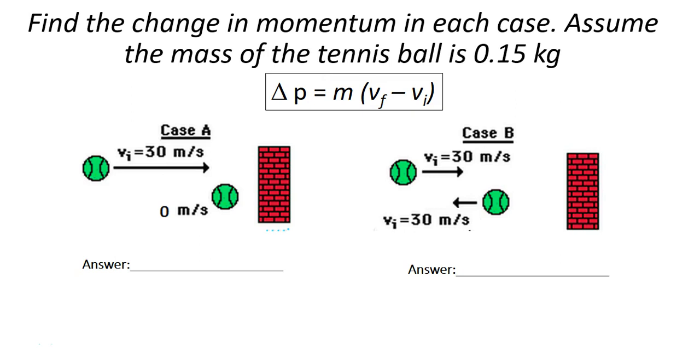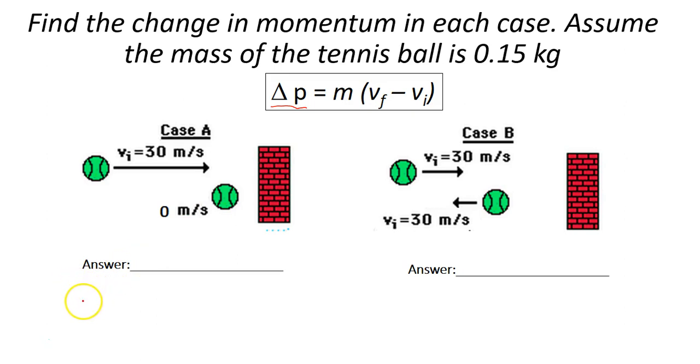So let's just talk about calculating a change in momentum. Like I said previously, you're generally going to assume that the mass stays the same. We're usually not going to change the mass. AP might ask you conceptual mass questions, but usually not computational changing mass questions. So if you notice, the change of momentum, as I have written here, is equal to an object that changes its velocity. So let's just quickly do this.